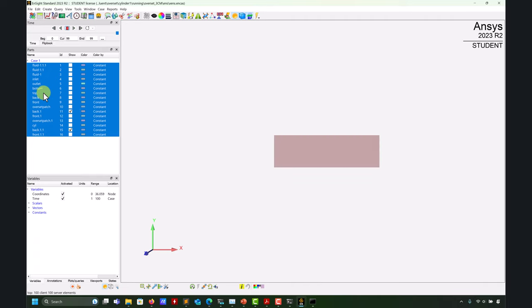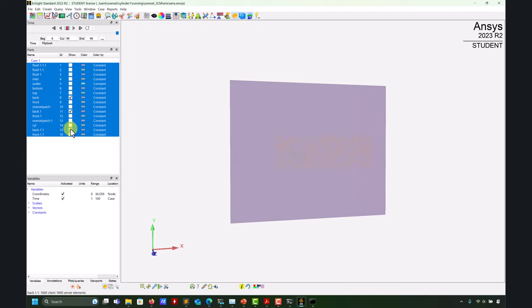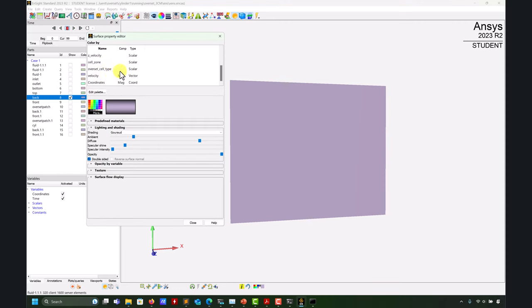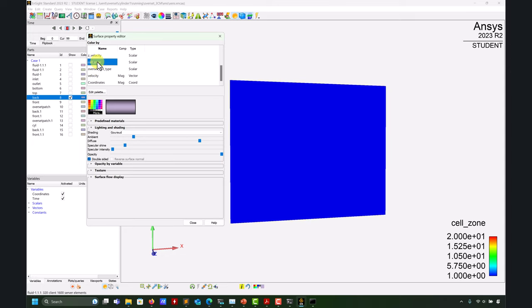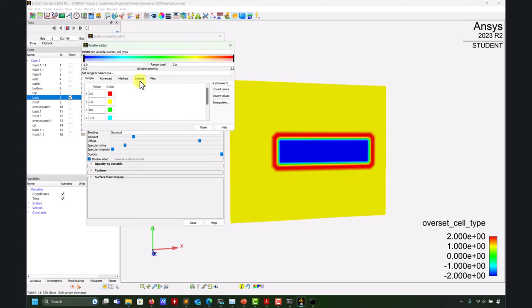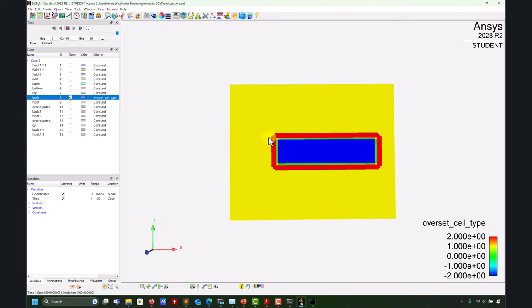So make it easier. But still, we are going to have the cell type information, which is the one I want to show you here. So as you go here, you have many information. So see that I saved the cell zone ID, but we don't need it. Okay, we need this one. And let me go here, because as for Fluent, do not plot the interpolated solution, plot the constant one, the cell-centered value. And this is what you have.